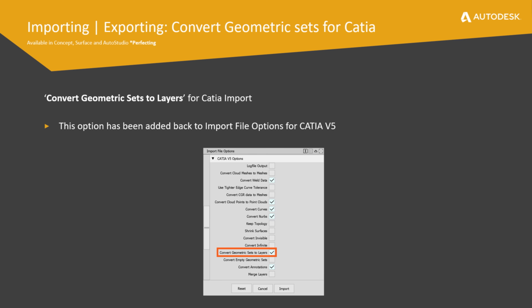We took away the convert to geometric sets for the Catia import. We now have added that back. There is a white paper actually that follows through on all of this information because there's specific workflows that this covers. So there were logical reasons why that was done for certain customers. They didn't want the geometric sets to be converted to layers because in actual truth, that's not really what a geometric set is. A geometric set is a group node in Catia. So we really want to convert it to a group node. But there is a white paper and some more documentation on that if people are interested.